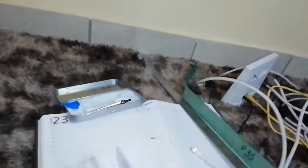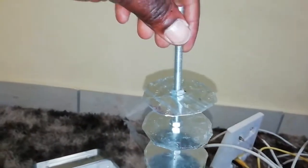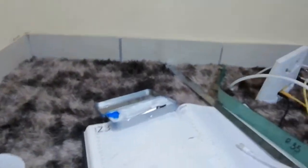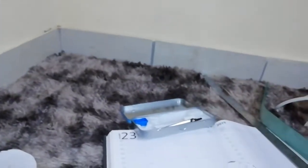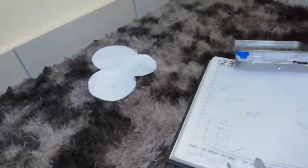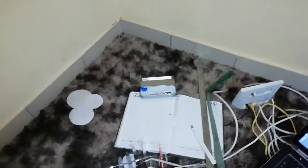But anyway, the cutting of the circles, I did cut it using something. I'm gonna show you something I used, but if you get something better than mine, then it's fine. Look what I bought. I was cutting like this, and I'm also gonna show you the type of metal I use, but it's better if you can get aluminum or copper, because it's easier to cut. Me, I used steel, which is so difficult to cut.